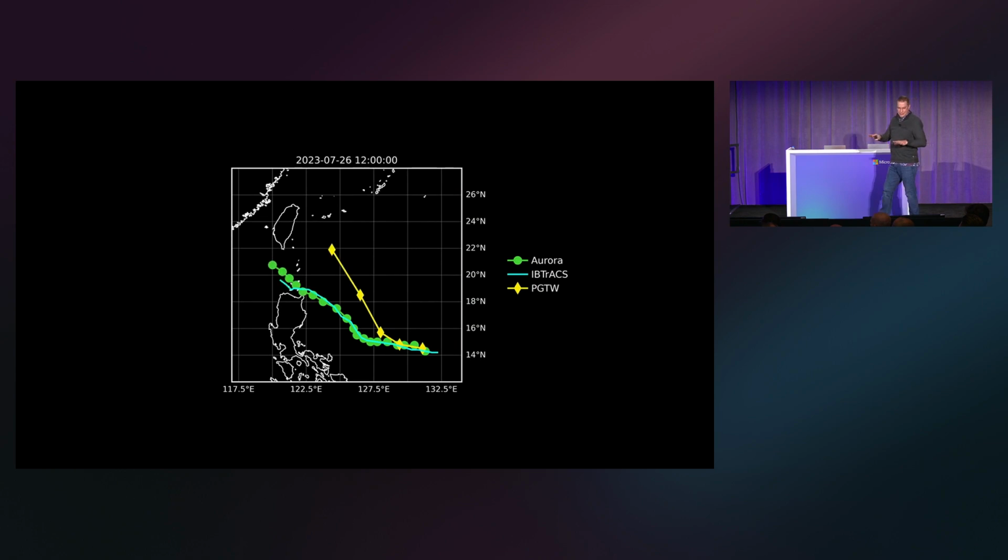So this was an example of one of the things that we did. I want you to pay attention here to the different tracks. By fine-tuning this model for hurricane and typhoon prediction, what you're seeing in the yellow was the official Hurricane Center predictions for 2023. This is a typhoon. The green is the Aurora prediction, and the blue is the actual storm track. Our model predicted a landfall in the Philippines rather than Taiwan, and we predicted 4 days rather than the 5 that the official forecasts were showing.